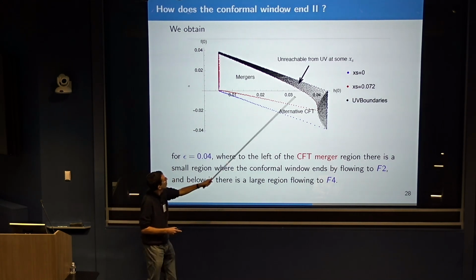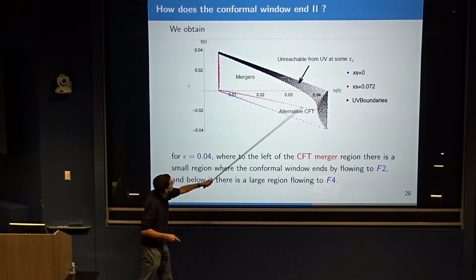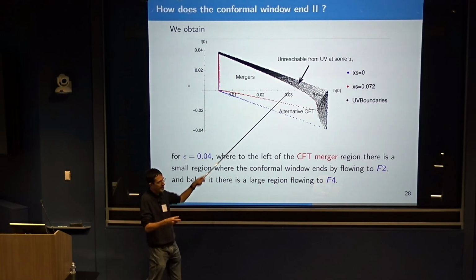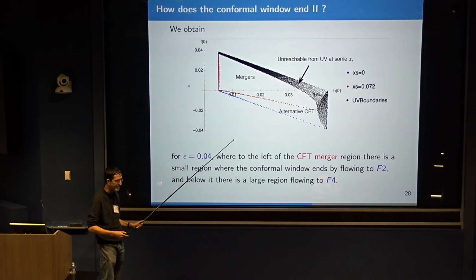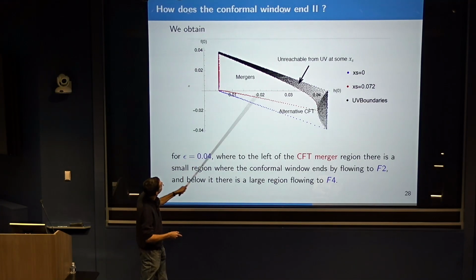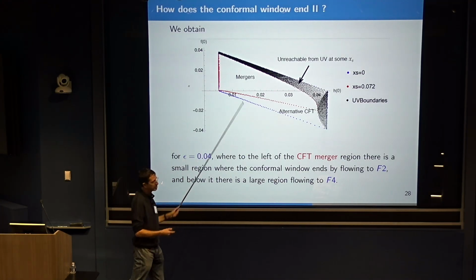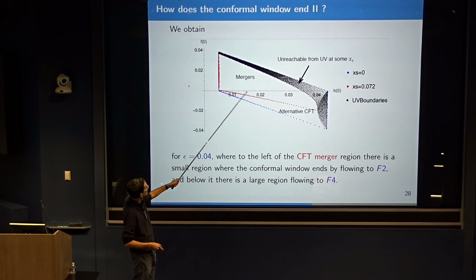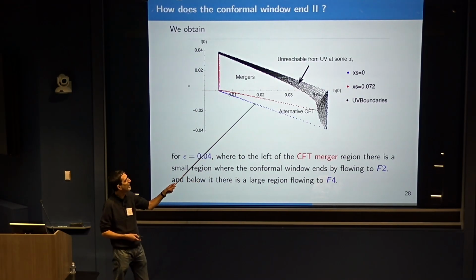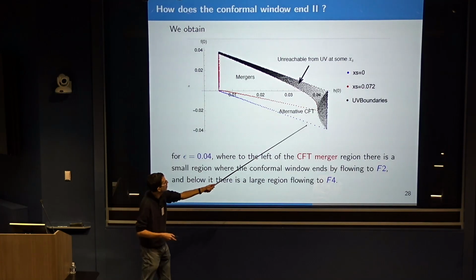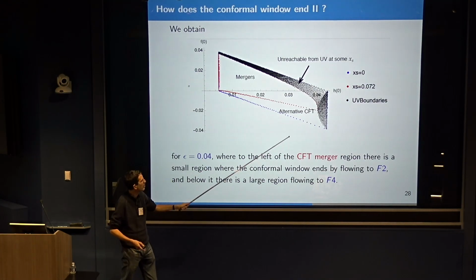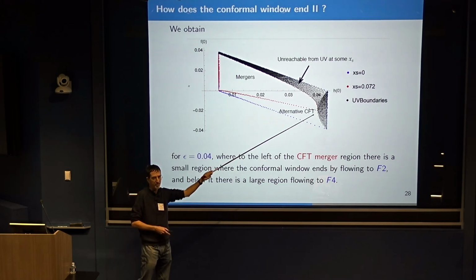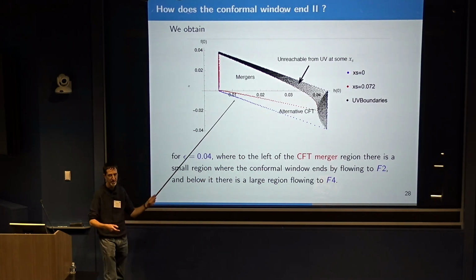In that range, the range of these black dots is where the theory stops being asymptotically free. So that's not an interesting range from this point of view. But in the other range, we still have an asymptotically free renormalization group flow. And then it turns out that in some region of this parameter space, we continue flowing to the CFT all the way until the merger. But in some other region of this parameter space, we actually flow to one of the alternative CFTs before we hit this merger of the fixed points. So we realize these alternative CFT scenarios.